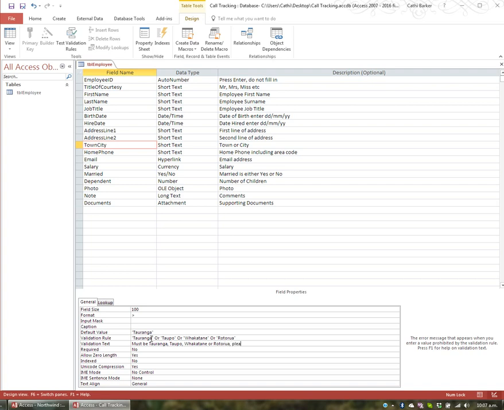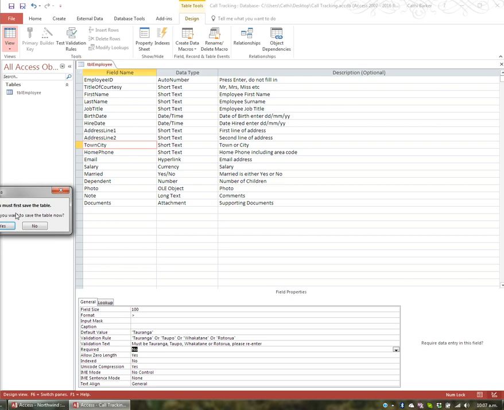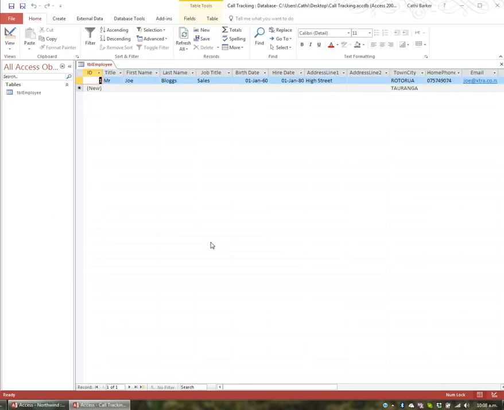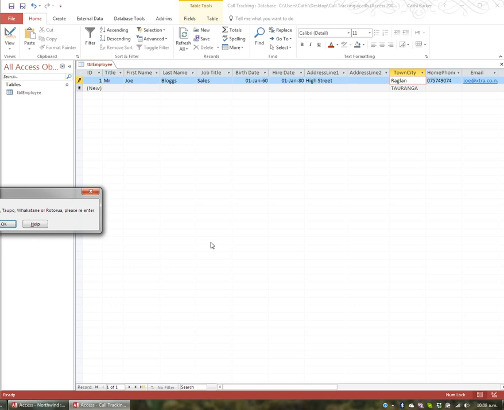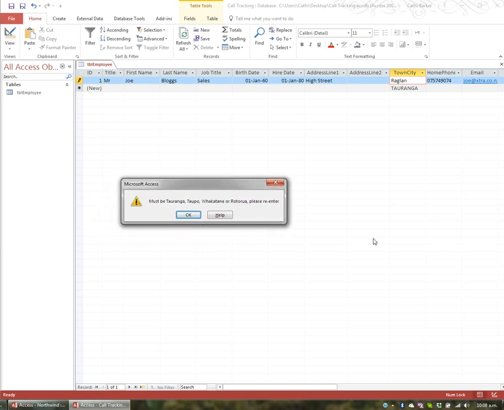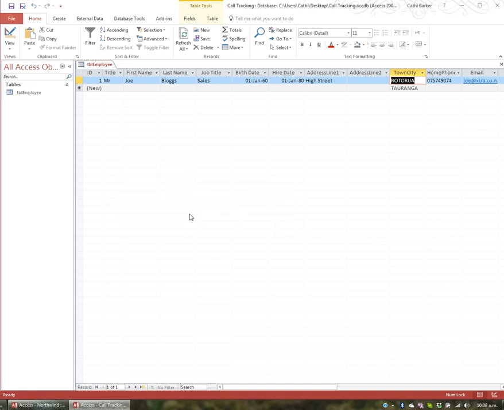Please re-enter. So if they do a spelling mistake, it'll not let them enter the spelling mistake. I'll view it, I'll save yes, my rules have changed, yes, and I'll change it from Rotorua to say Raglan. When I press enter, you must enter Tauranga, Taupo, Whakatane or Rotorua. Please re-enter. I'll go OK, press escape, and it's done.